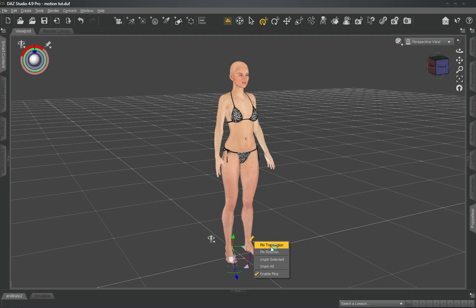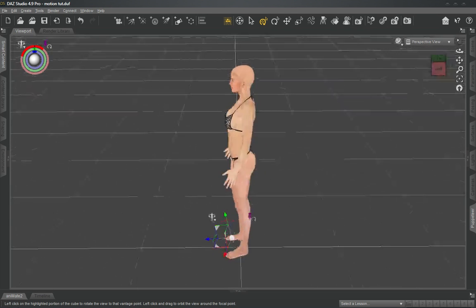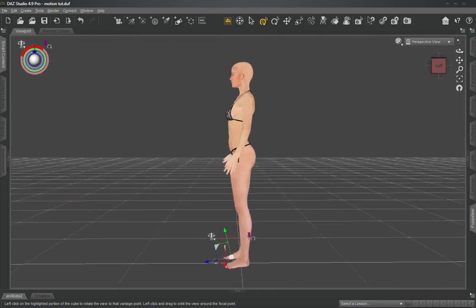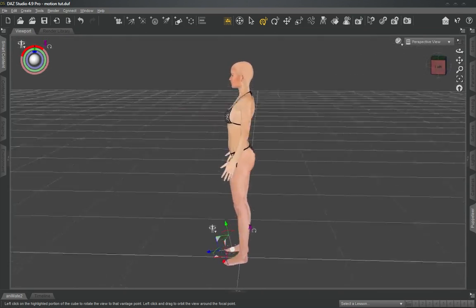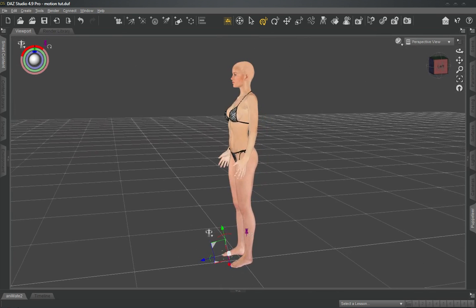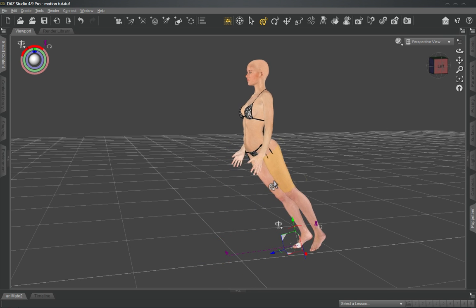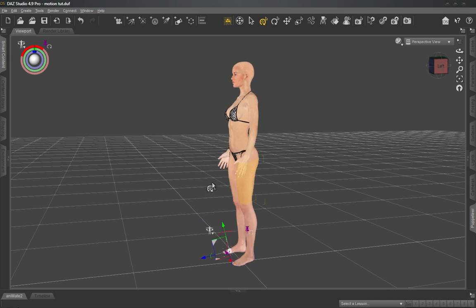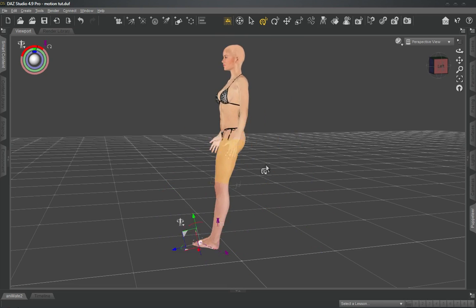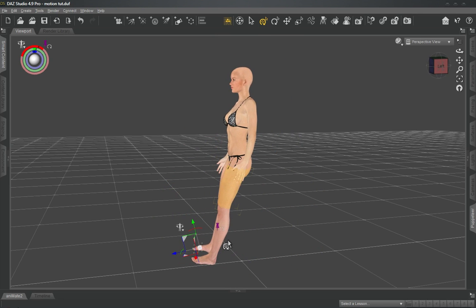It's just magnetic activation. And pin rotation is the same thing, except the object being magnetized will now keep the exact same orientation. So instead of just one point being magnetized, let me show you. As you can see, this whole thing is still moving because it's not pinned to one place.